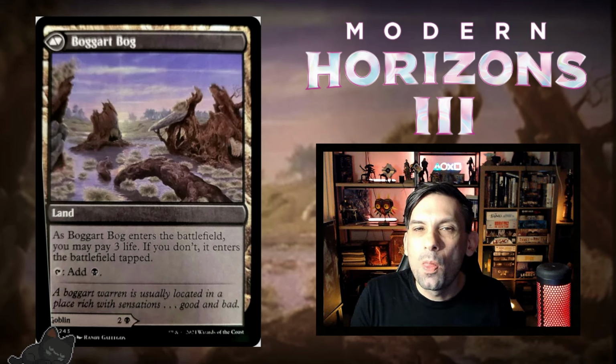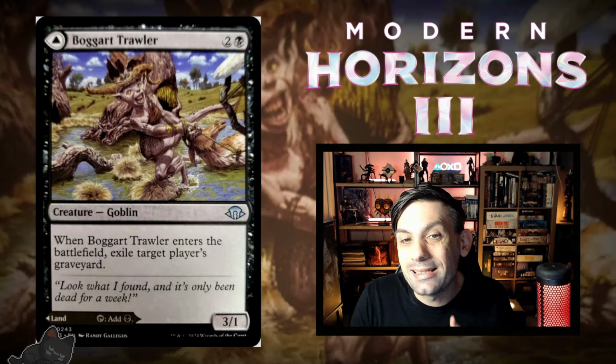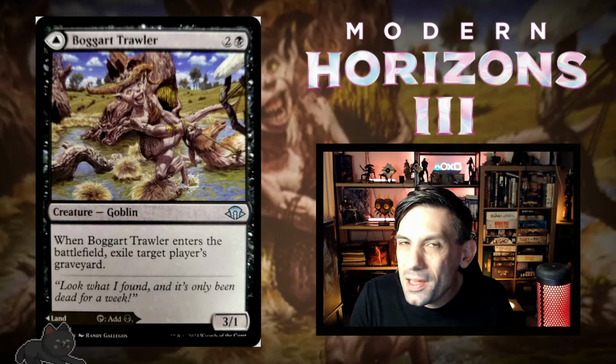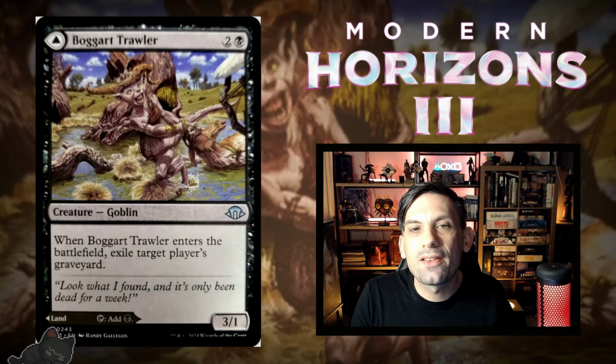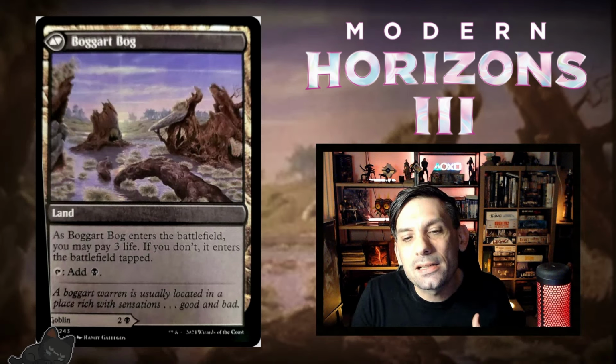It's just the back side, or I should say the front side, is nowhere near as good a quality of a card as those were, but those were mythics, so it makes sense. But the land is still pretty decent, and having this extra value, being able to play it as a creature, is nice as well. So kind of like this. It's nice to see these cards return.